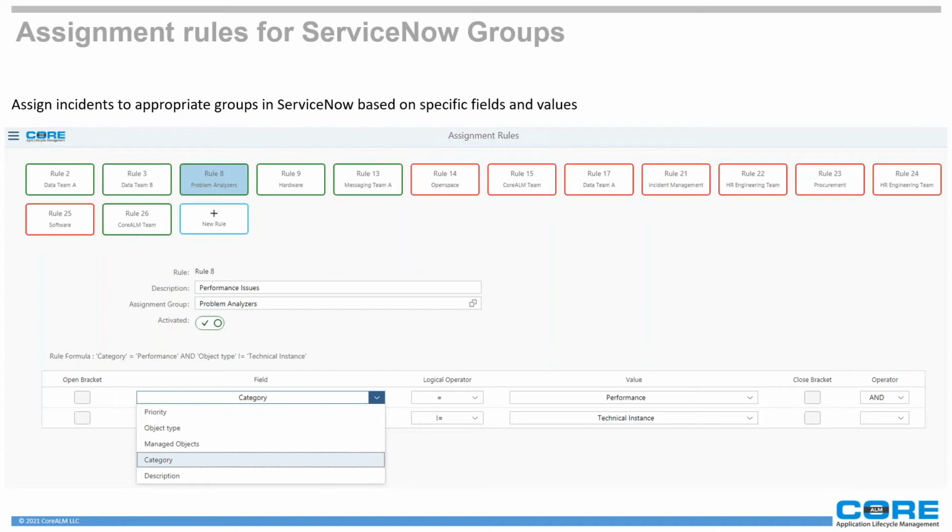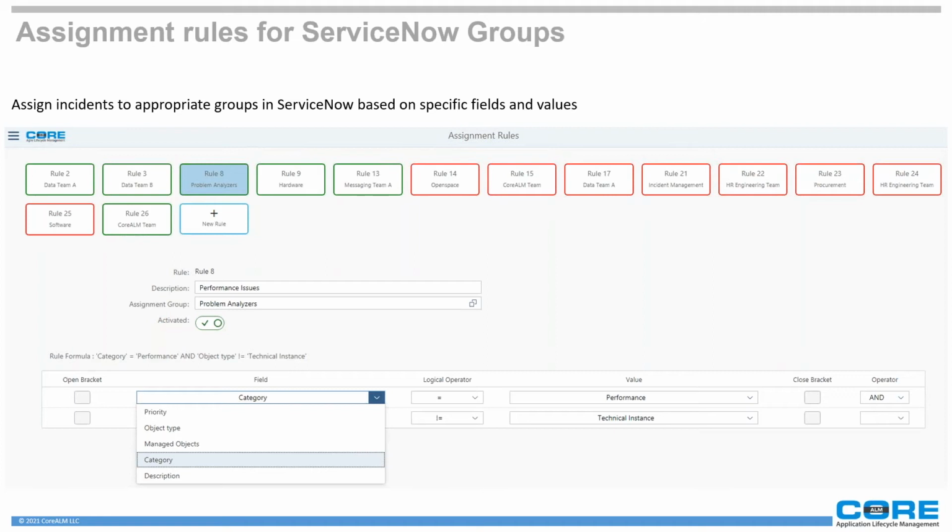For example, if the system is a database and it's performance related, I want this to be assigned to the DBAs. If it's database related and its disk is full, for example, I want it to be sent to the operating system team, because the OS team can expand the disk, and not necessarily the database team.